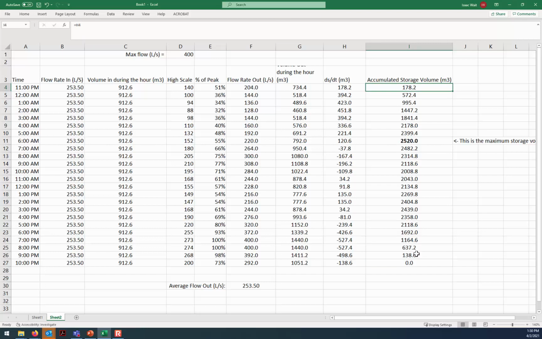So in equals out, and we're good. The tank is large enough. So that's the procedure. If you didn't quite follow what I just did in the spreadsheet, remember that this video will be posted on YouTube, and I'd be pleased to answer any questions. If you have any, just get in touch.